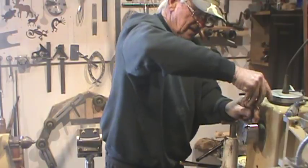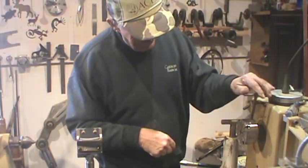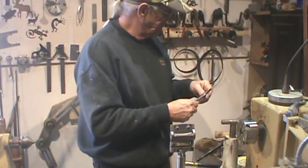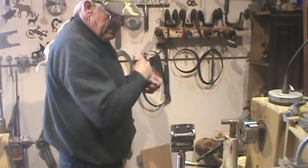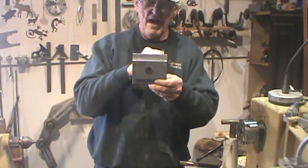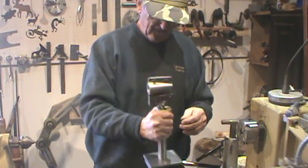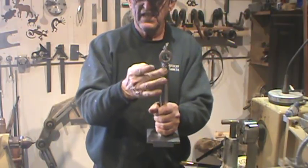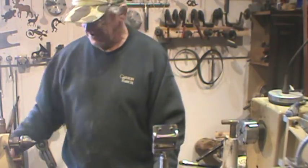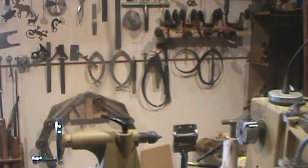What I've done is I've just got that set up. I'm not putting a piece of wood in here yet until I center my tool. What I ended up doing was making a post that fits my ways. I made it sloppy, and I put some set screws in on both sides so I can center it if this dimension is not centered. On the height, I am centered, and I'll show that in a second, and I'll even zoom in pretty close so you can see the actual thing.